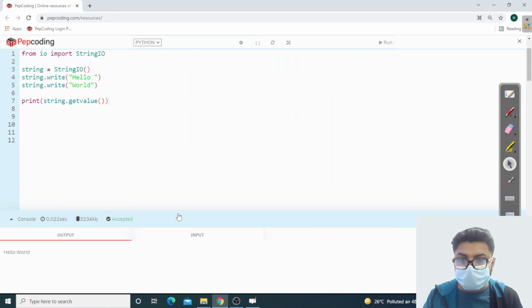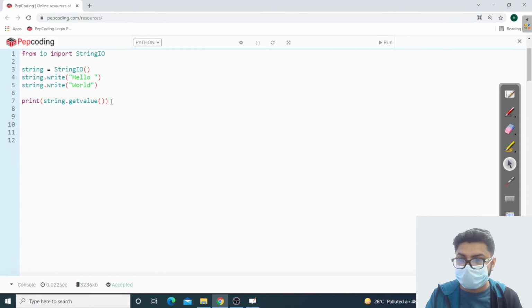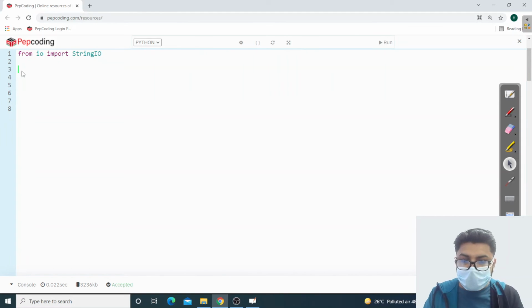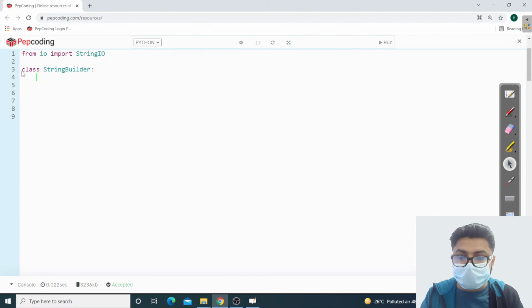Now let us quickly make a class for it. So to do that, I'm going to use class, and here let us name it StringBuilder. Since we are making a string builder of our own, let us use StringBuilder. Inside this, I need to first provide a variable string, which is initialized as None. None is very similar to null in Java. It is used to specify null values to string.